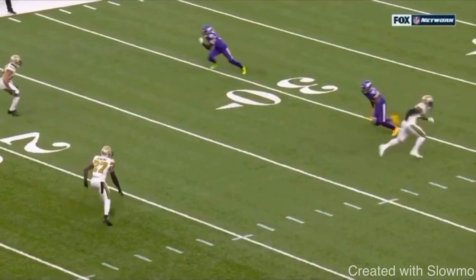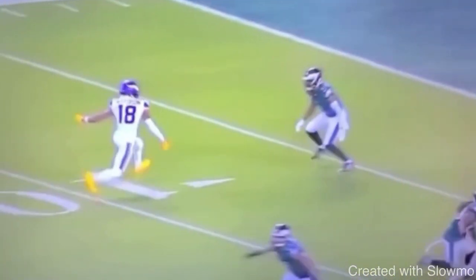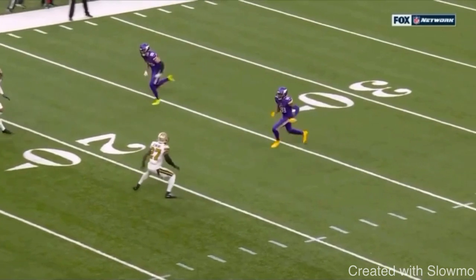We're actually going to be looking at a bad example of Justin Jefferson running a route where the DB was able to predict what he does. This first route kind of sets up what I'm talking about — he's going to be running this rocker step post. A rocker step is a way to be very creative with your routes and not just be a basic receiver. If you're running a post, normally you'd be cutting off your right foot. A rocker step is doing a left-right cut, faking like you're running a corner or an out route to the outside. Justin Jefferson does this a lot, as do Devonte Adams, Keenan Allen — all the best route runners add this to their game.